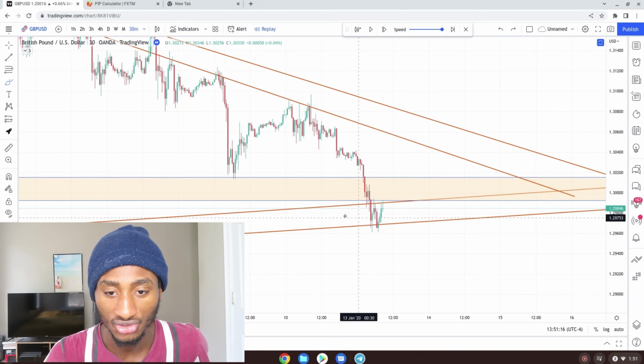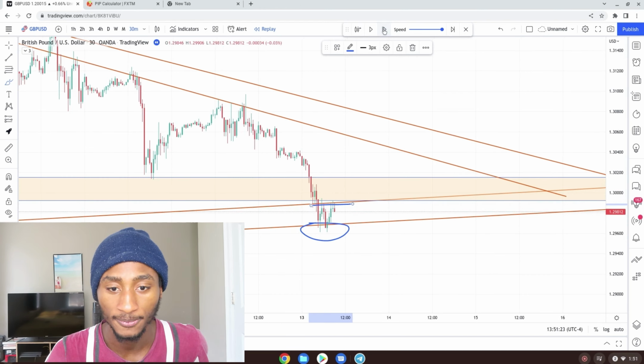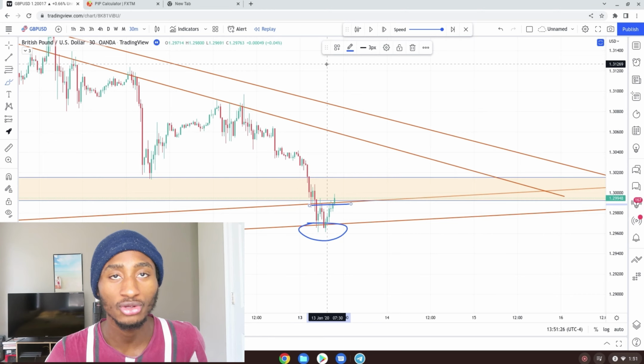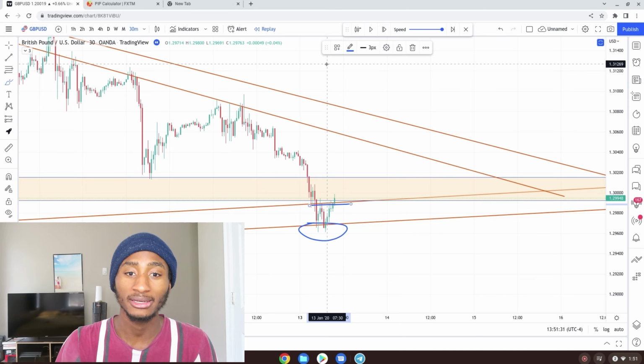So right now market is showing like a pattern, and it's showing like a double bottom. So we're going to wait for market to break this high so we can take a buy. Now market to break that high on the 30 minutes, and you can go on the 30 minutes. The only time you can go on the 30 minutes is to look for a pattern, right?